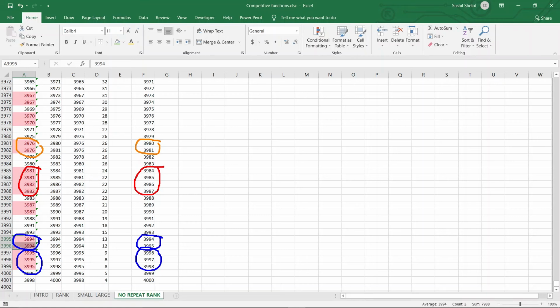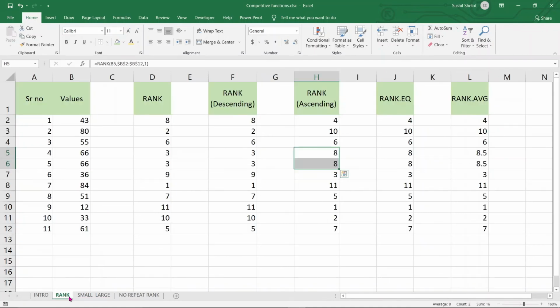Now in this way, if n number of students in a class have secured the same number of marks, the rankings will not be duplicated. Now, let me give you a demo of the same application over here. So if I require to change this ranking to unique, what do I do here?